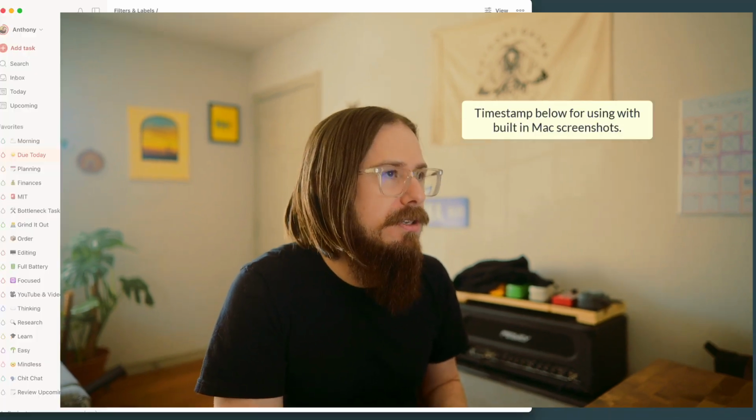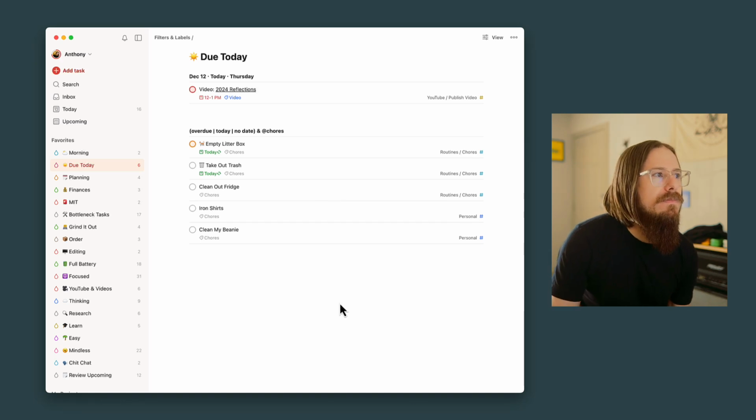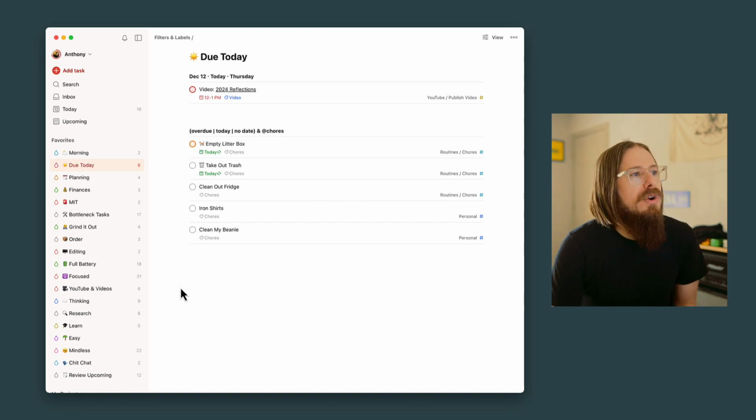However, you don't need to be using CleanShot X to do the screenshots portion, and I'll show you another way that you can do it. But if you do have CleanShot X, this is the way that I do it. So we're going to go into Todoist, and we're going to do a screenshot of just this portion right here.